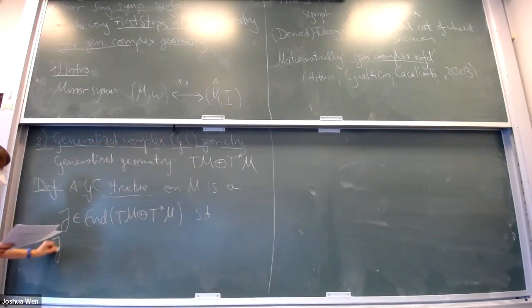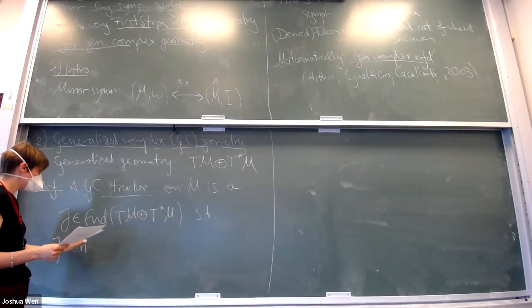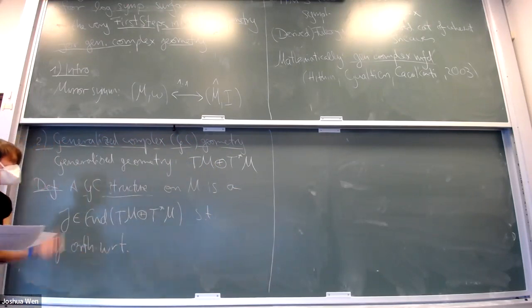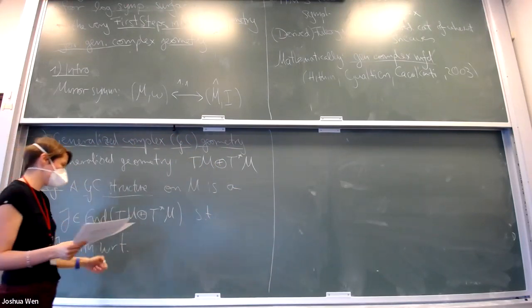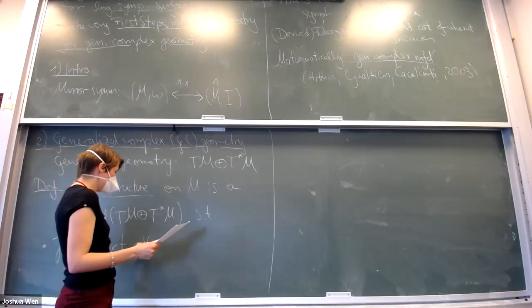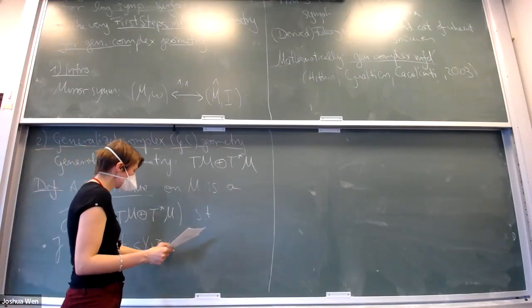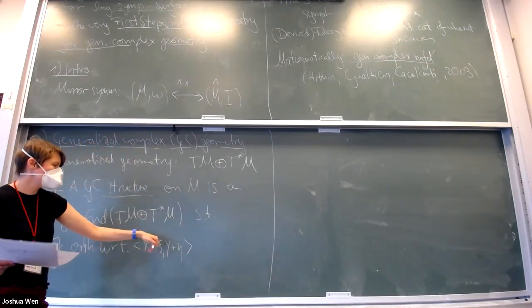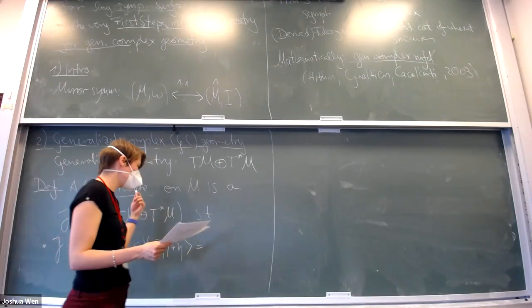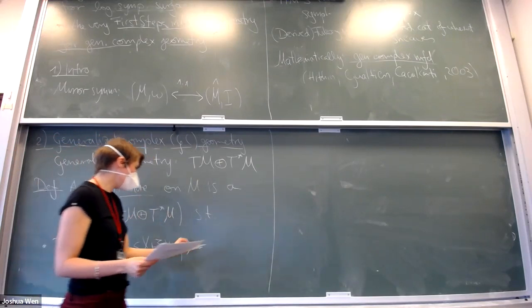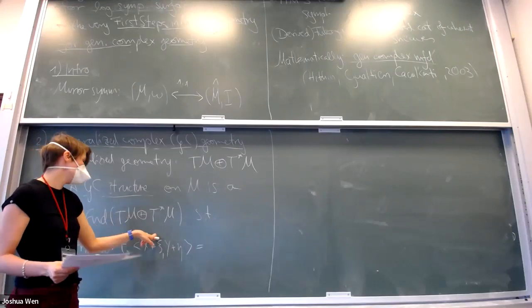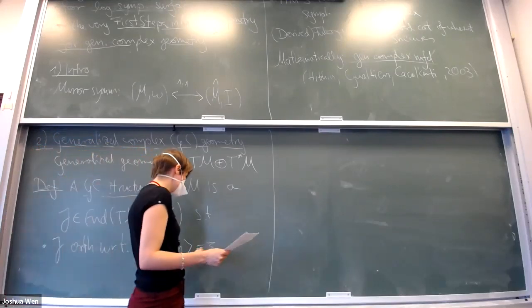First of all, J should be orthogonal with respect to the natural canonical symmetric bilinear form that is on this bundle. Namely, we can always pair two elements. So an element is composed of a vector part and a one-form part, and we can always bilinearly pair these by just sticking the vector part from one side into the one-form part on the other side.